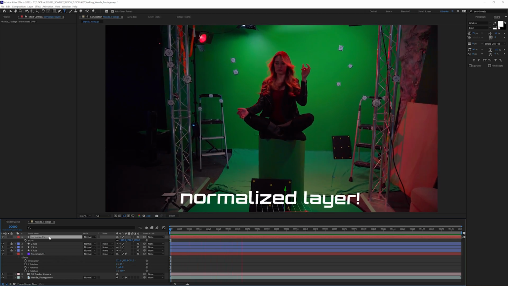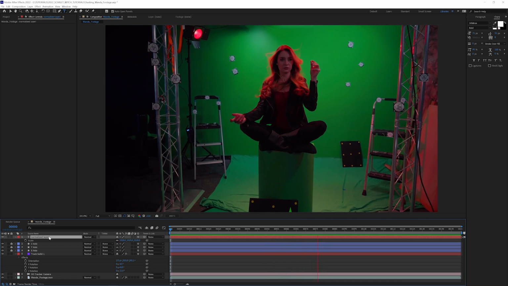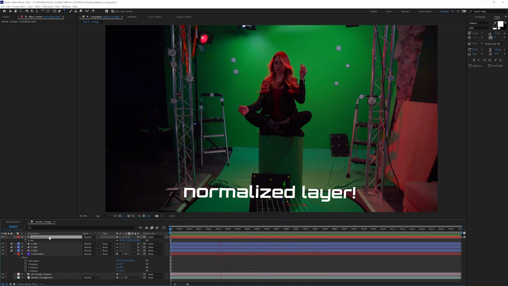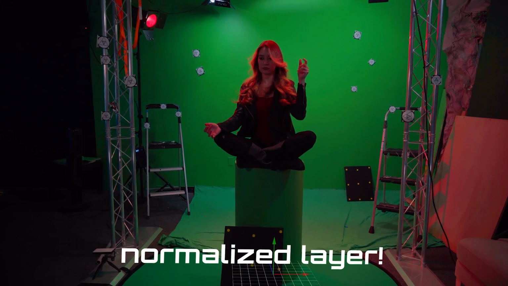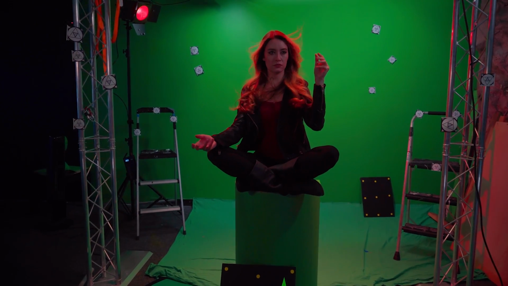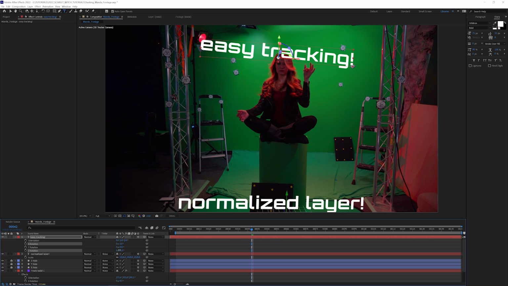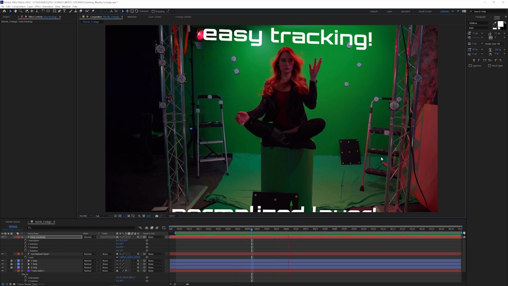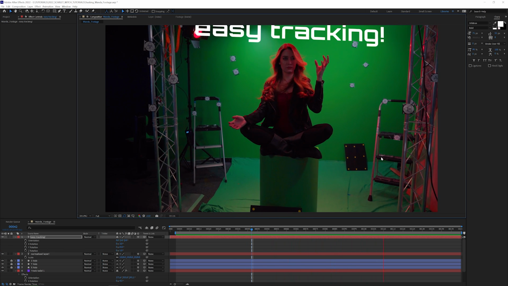Normalizing the scene just means we are defining the world center, the world axis, so any object or layer that we add to the scene is going to appear right there. Normalizing the scene also means that we're getting the axis to be the way that we wanted, so when you add objects or layers to your scene, they're not pointing or facing weird directions. There are a few ways to normalize your scene in After Effects.